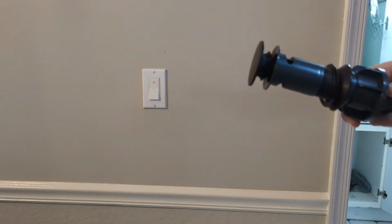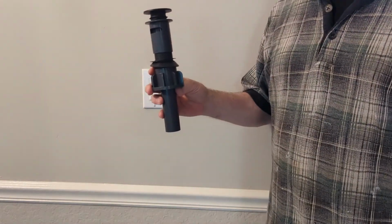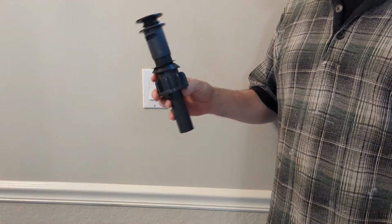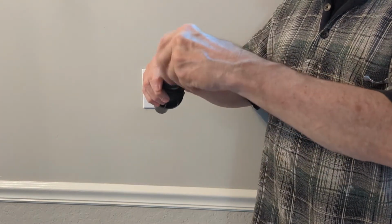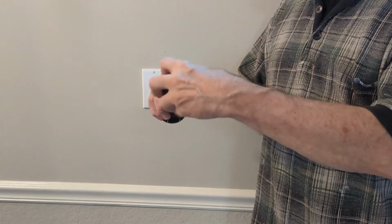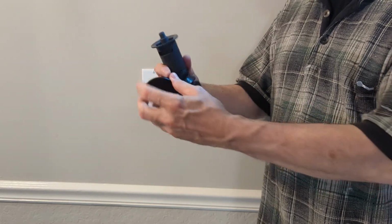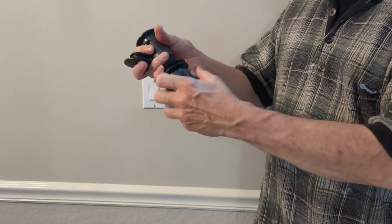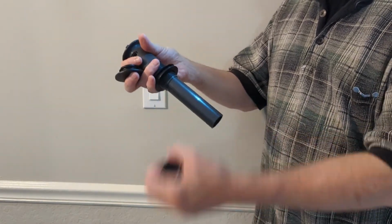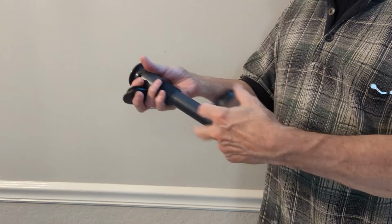All right, so you're gonna receive the drain put together like this. And you're gonna wanna unscrew the top like so. Then you want to unscrew the bottom and pull this bigger gasket off, the big gasket, right?